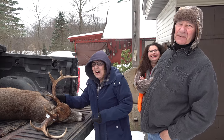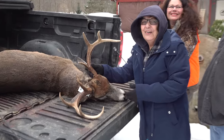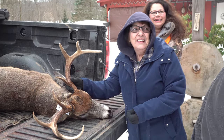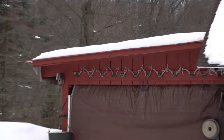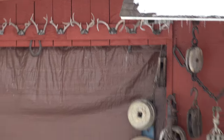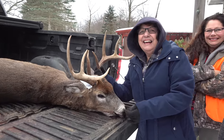I don't have a Doberman. This is a biggie. Yep. Yeah, you know, get that camera off some little ones over there on the barn. Oh, yeah. That's a lot of hard hunting for them buggers over there, though. Quite a few miles. Yep. Hey, she's got... Yeah, I knew she could make that horn stand up. Oh, yeah.